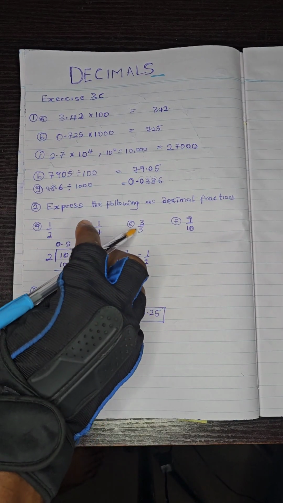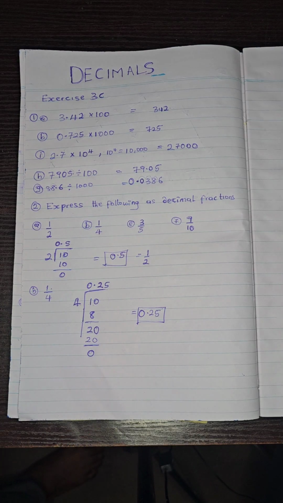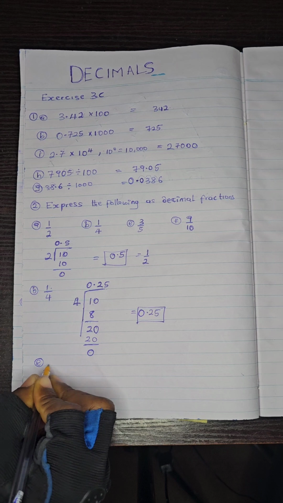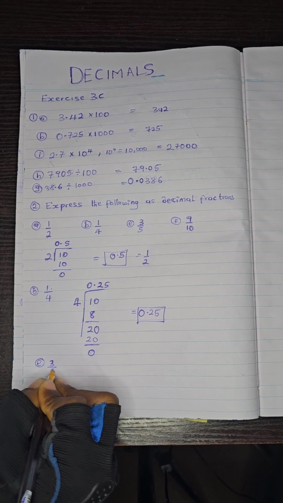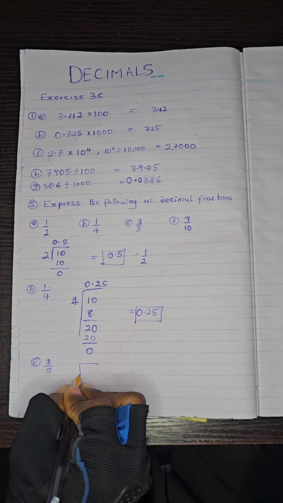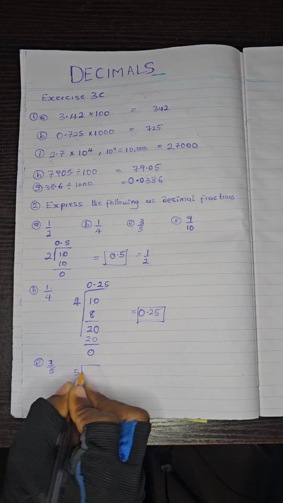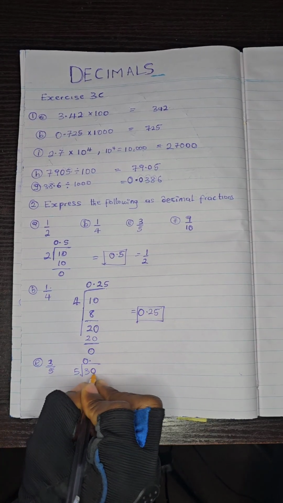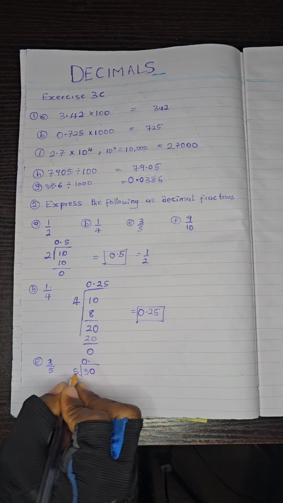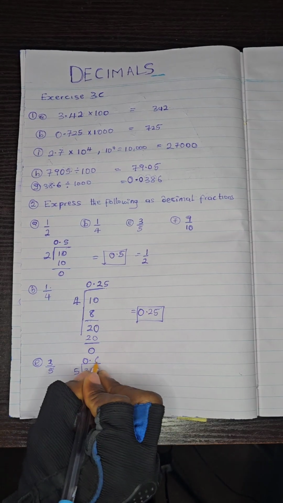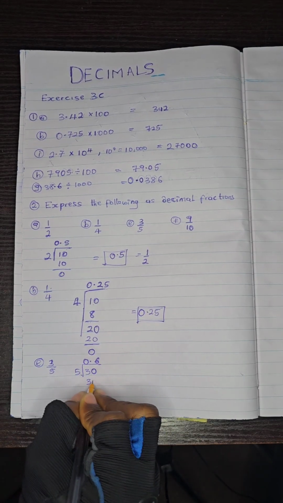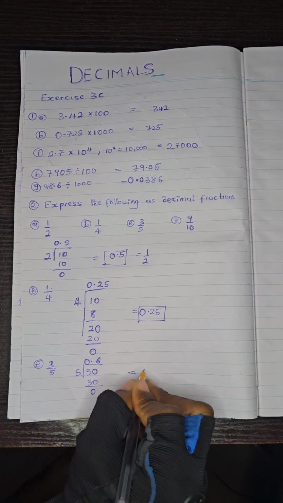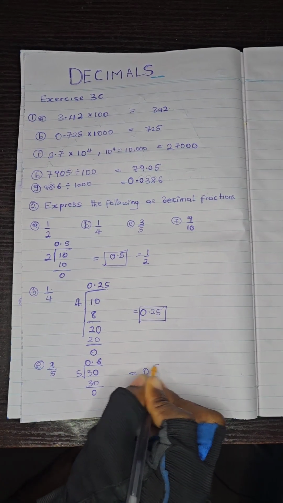Next thing we are going to do is 3/5. So E, 3/5. Now write it here. 5 will be here, 3 will be here. Can 3 divide? No. We'll now do 0 point. We'll now add 0 here. Can 30 divide? Yes. 30 divided by 5 will give you 6. 6 times 5 will give you 30. When you subtract it, 0. So we have already gotten 0. We'll stop here. So the answer is 0.6.